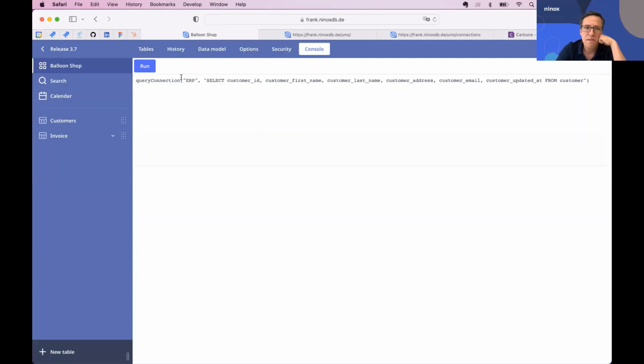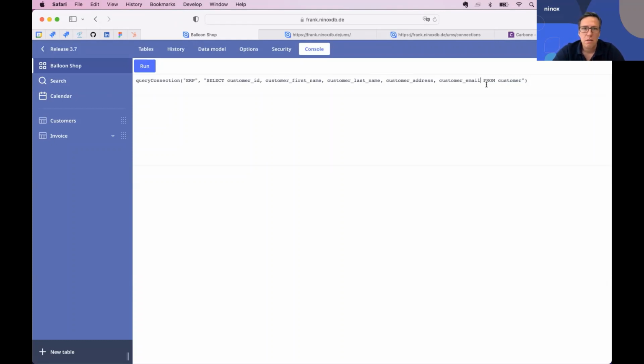So in this case, I will query the connection ERP, which points to a specific database on the Microsoft SQL Server, and I will select some data from a table here. Yeah, so we have fields like customer ID, first name, last name, address, email. Let's spare that out. It's not relevant here.